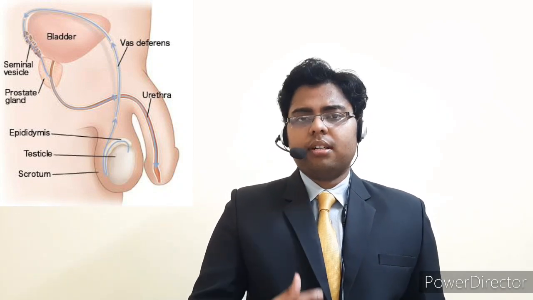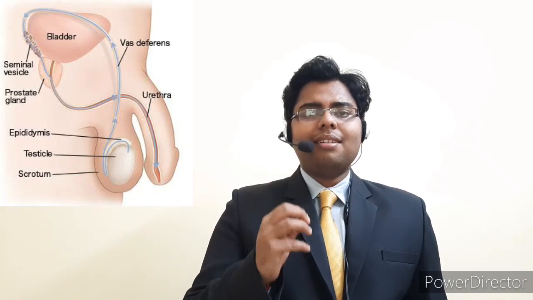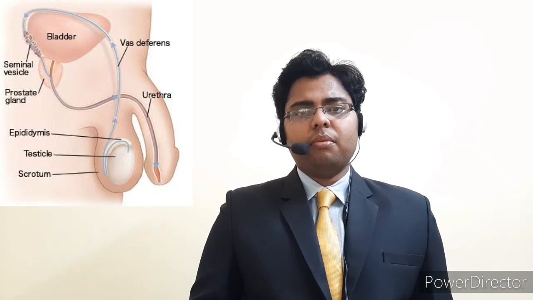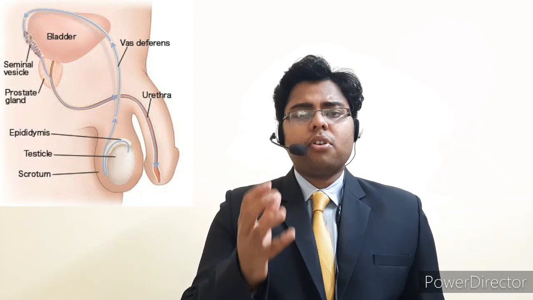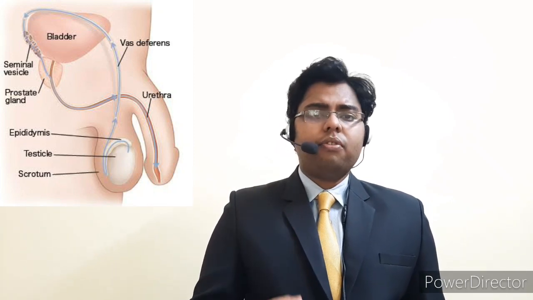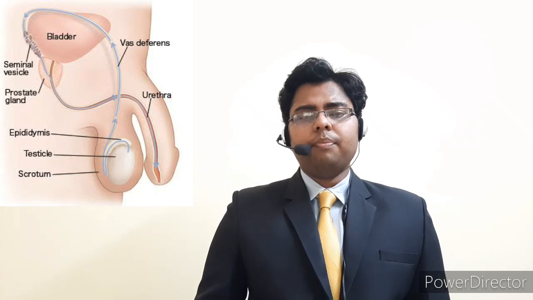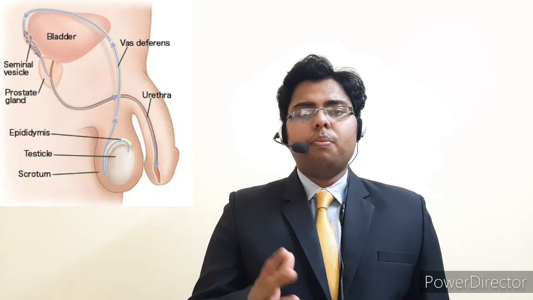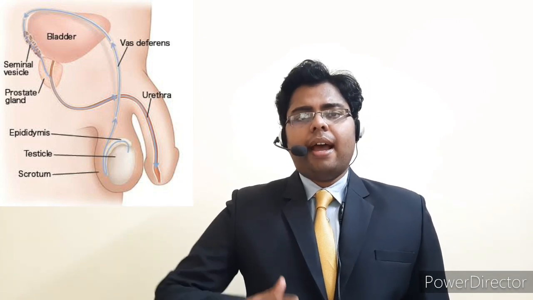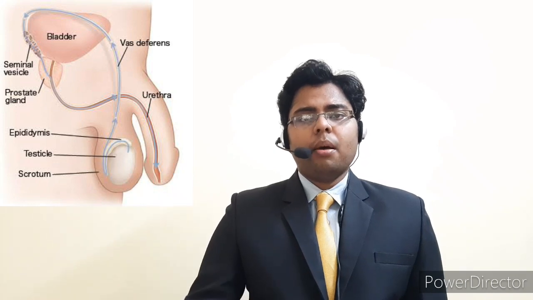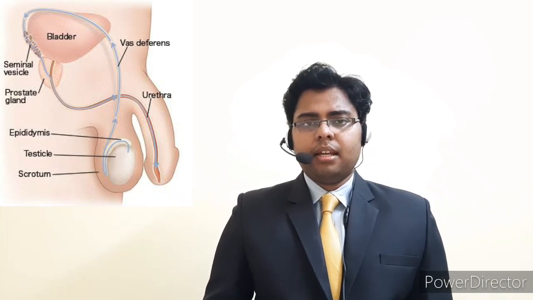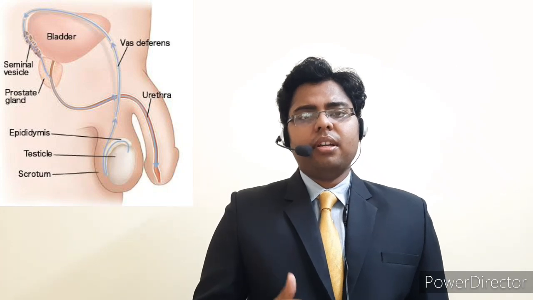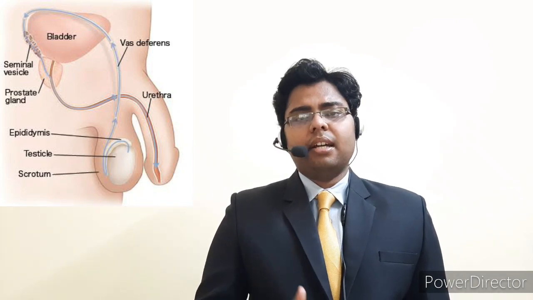Now coming to the prostate gland. The prostate gland is a walnut-sized structure located below the urinary bladder and in front of the rectum. The prostate gland contributes additional fluid to the ejaculate. Now we're coming to the bulbourethral gland. It is also termed Cowper's gland. It is a pea-shaped structure located on the sides of the urethra below the prostate gland. It contributes a slippery, clear fluid that empties directly into the urethra. So these are the parts of the male reproductive system.